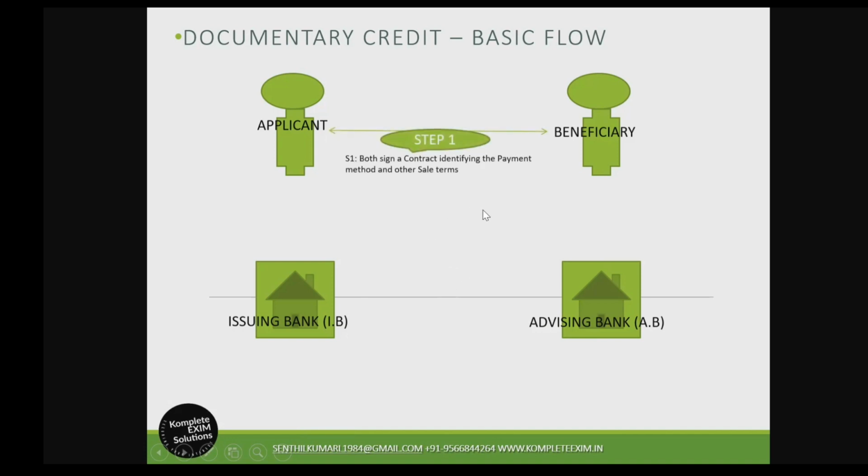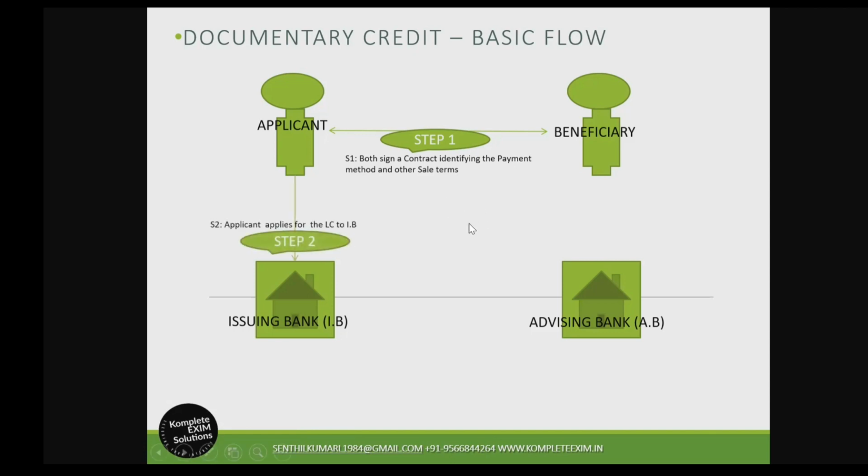Okay, step 1 will be deciding the contract. The contract will state the quantity, the unit price, who is going to take care of the loading, who is going to take care of the unloading, who will be paying the export duty, the tolerance, and the color. Lots of things will be there in the sales contract, and the law and practice, whatever applies. The transport method, then the insurance, who has to bear it. And finally, it will also have the type of payment, the method of payment.